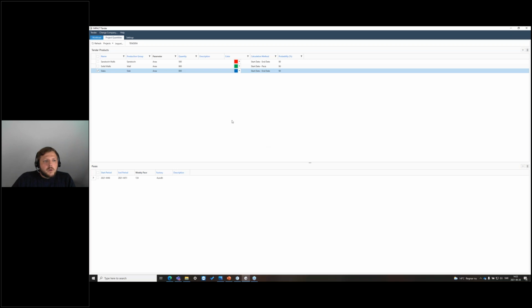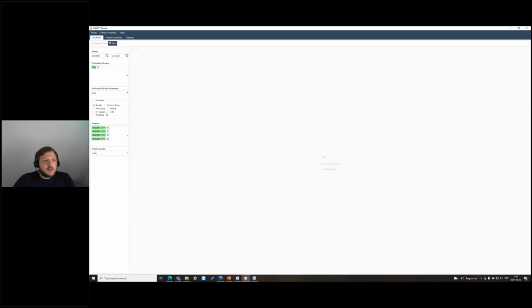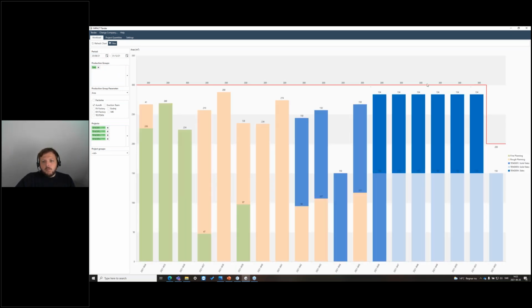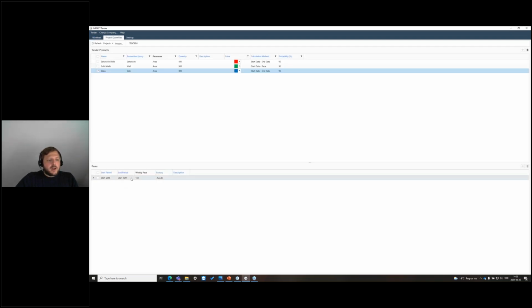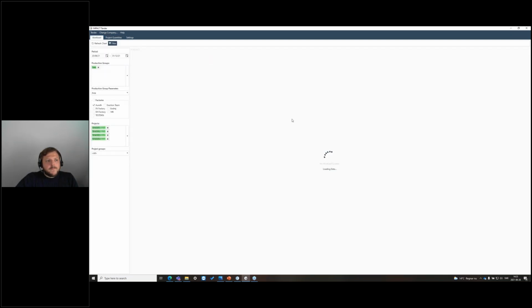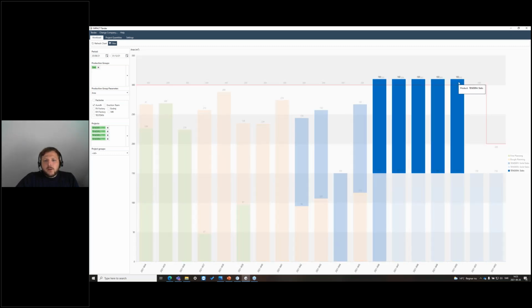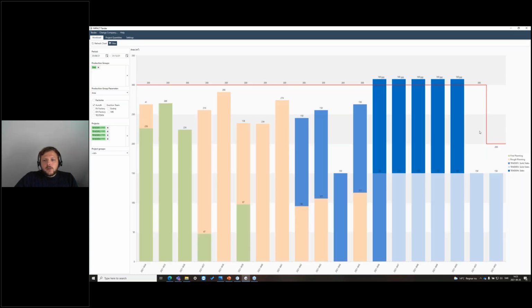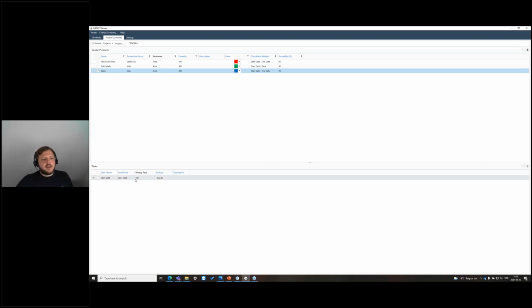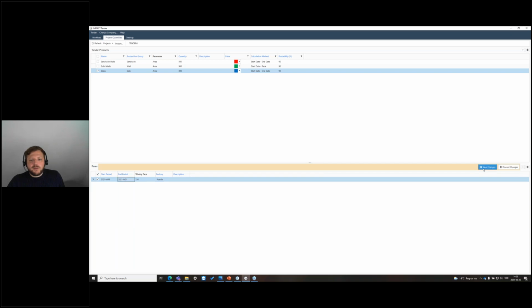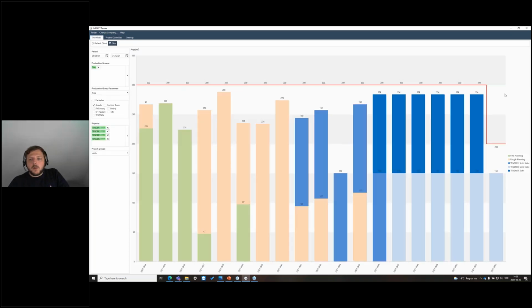And when we go through workload, it will update here as well. So if we check the slabs, it's closer to the limit, but we can do it. So it's very easy to adjust and change the pace and so on. Let's say I need to do this quicker, so I'm gonna finish in week 50. Then I see that, okay, it's too much here. So then I probably need to think a little bit more, maybe put some this week or something, if possible. So it's very easy to see graphically the changes. So of course I need to change back to 51 because otherwise I will exceed my workload capacity.